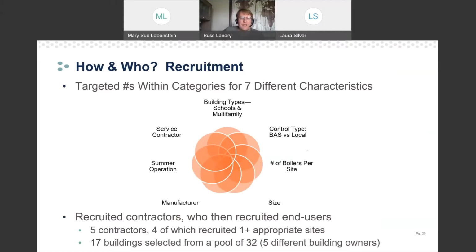Nearly all commercial boiler plants have their detailed individual boiler staging dictated by a local boiler controller in the boiler room, and these local controllers are capable of using an outdoor temperature sensor to carry out their own outdoor reset control. In multifamily buildings, this local controller carries out the outdoor reset functions via local programming and is kind of self-sufficient. But in schools, the outdoor reset programming is generally implemented as part of the programming of a building automation system, or BAS system, that controls all of the HVAC systems in the building.